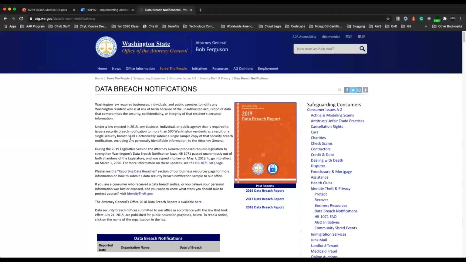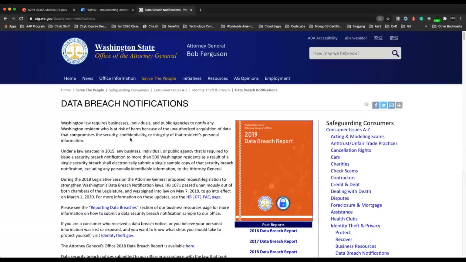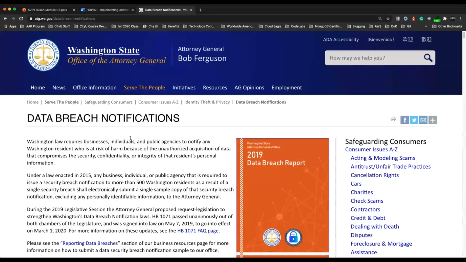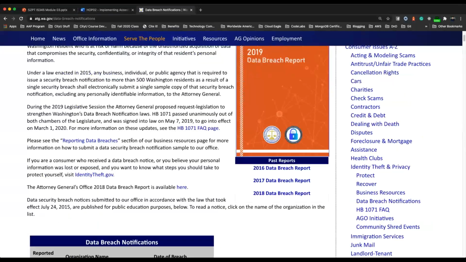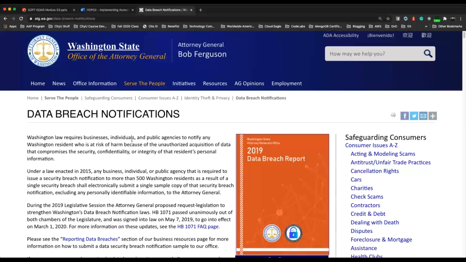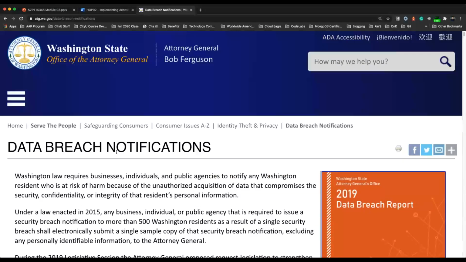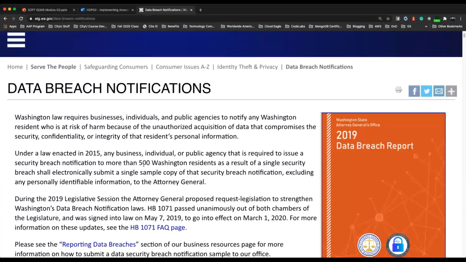So per state, meaning per location in the United States, if a company experiences a data breach, they don't need to notify everyone right away. And again, it depends on the location. Here is an example.